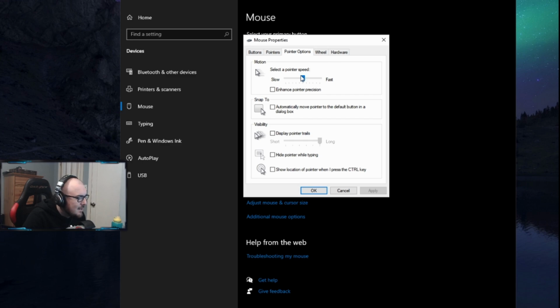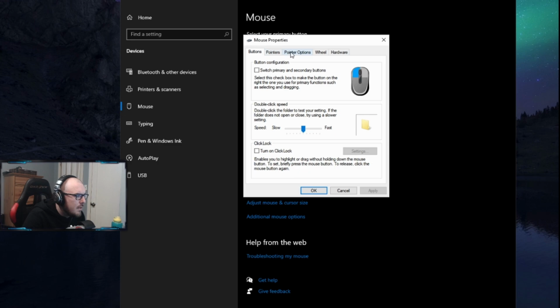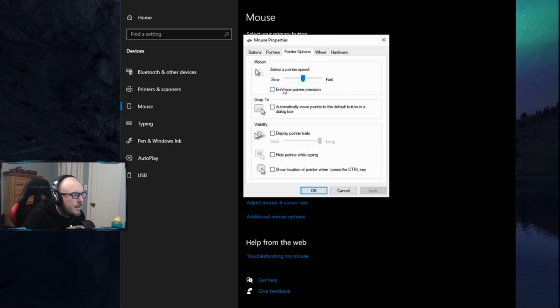I can't remember the exact detail. There is a reasoning. It's something like pixel skipping and stuff like that if you go too far to the right or the left, and that's the big one there. Nothing else really matters here. Oh, sorry, the enhanced pointer precision. You want to make sure that is clicked off, no check mark there.